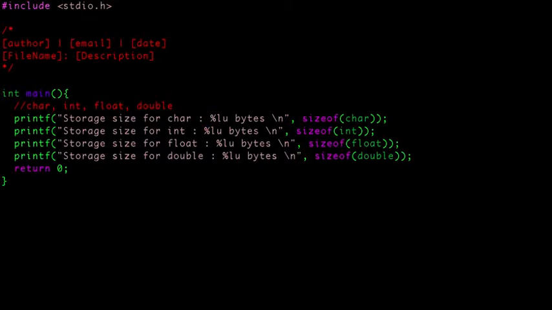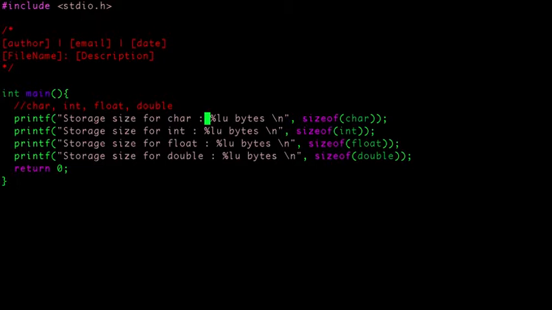Placeholders, there are many different placeholders, just like there are many different data types, and they have to correspond to the type of data you're putting in them. For example, %lu is an unsigned long placeholder because the sizeof function returns an unsigned long. If you tried to put anything else in there, it would cause an error. And we're just going to go on down the list using the sizeof method to see the size of all these legal data types.